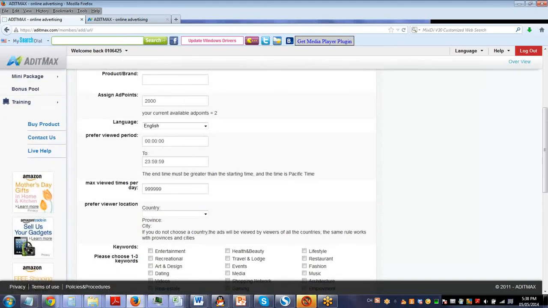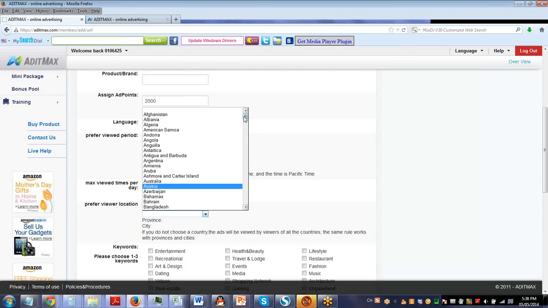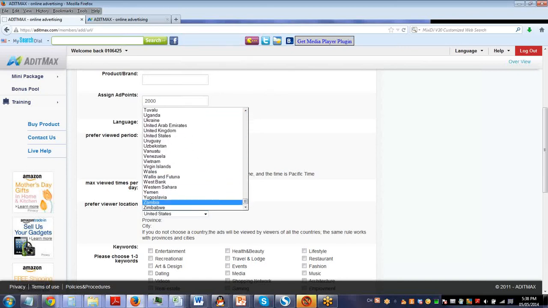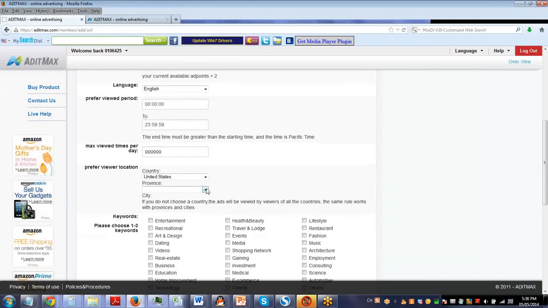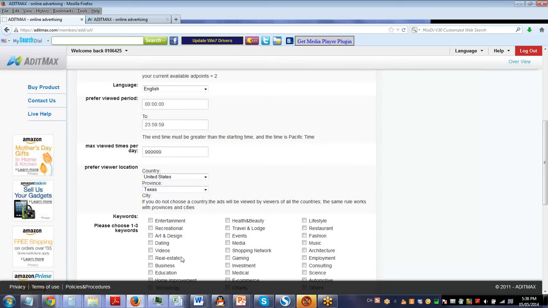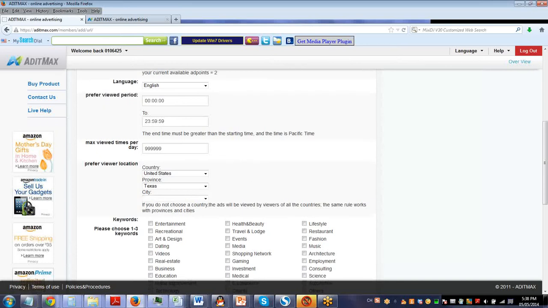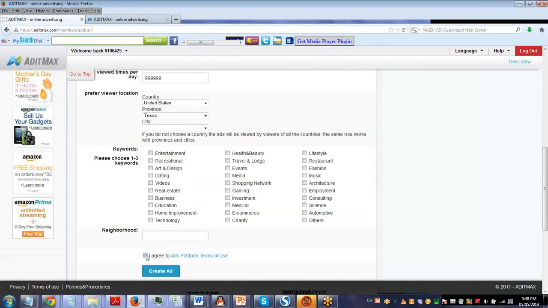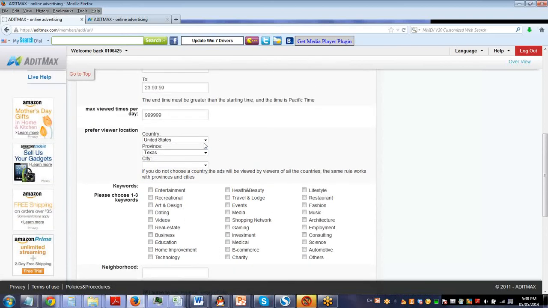The only thing that was different was for the country, you would select United States, and then I wanted Texas, as I said earlier, so select that and just fill out the rest. Once you fill out the rest, you click here and then Create Ad. And then you are submitting the same ad, but this time only to be viewed in the state of Texas.